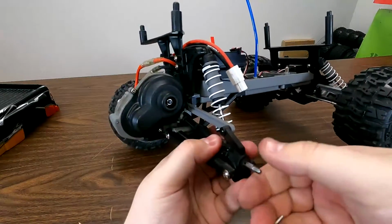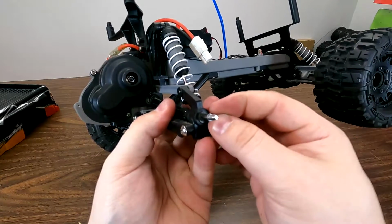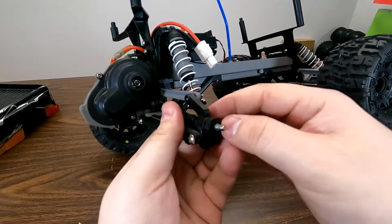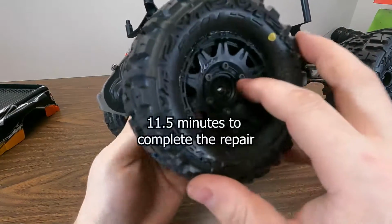That way I don't keep dropping that pin. Because every time I drop this little pin here, it increases the likelihood that it's going to get lost. So reinstall that pin and then slip our hex back on top. And then we're going to reinstall the tire.